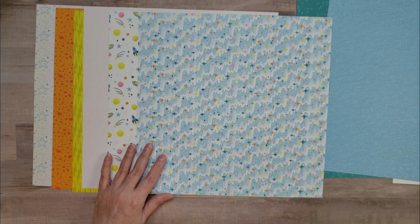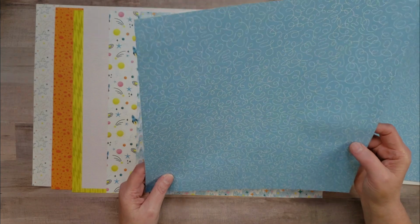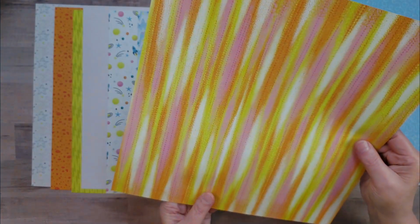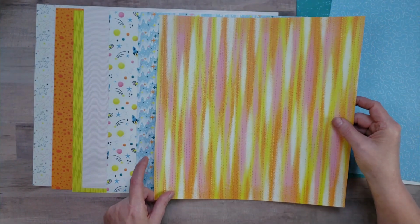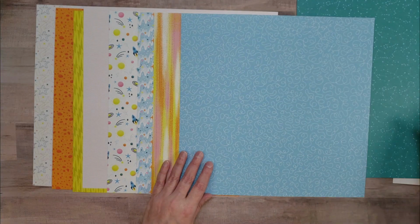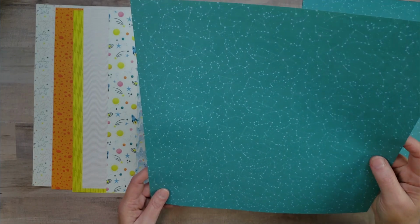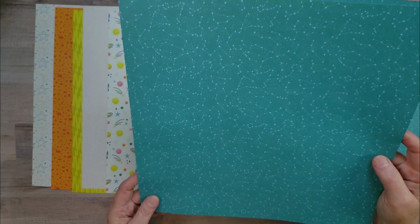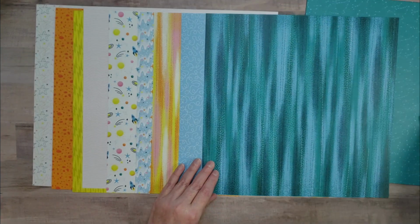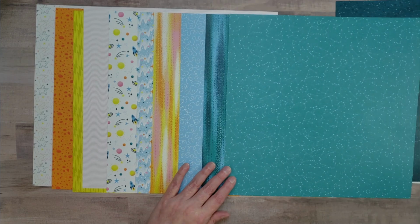Okay, and then the next paper is this one here. It's a blue paper that has all these little dotted lines, curvy lines. And then on the back of that is this really pretty, I guess it's almost like a stripe. Okay, and then this paper here kind of looks like the star system, and it's in a really pretty green, almost like a teal. And then on the back of that one is a stripe. Isn't this paper pretty? I just love this paper.